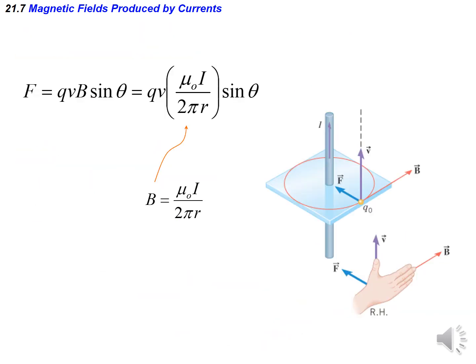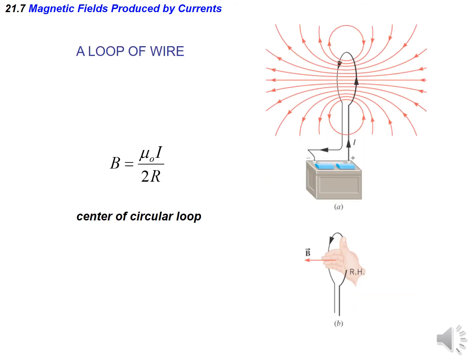Again, this is the formula to get the magnetic field. So this is the formula we use to solve the problem. And then, this is the loop of wire. On the previous slides, the formula for magnetic field is permeability multiplied by current divided by 2 pi r. That's applicable for the straight long wire. If the wire is a loop, instead of using that formula, we're going to use this one. It is almost the same formula, but in this one we're going to have the denominator, which is 2 multiplied by the radius.